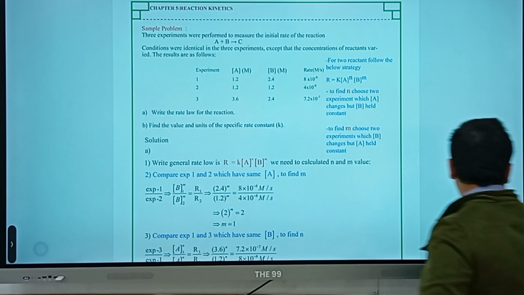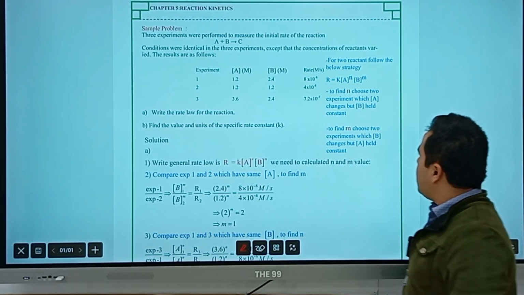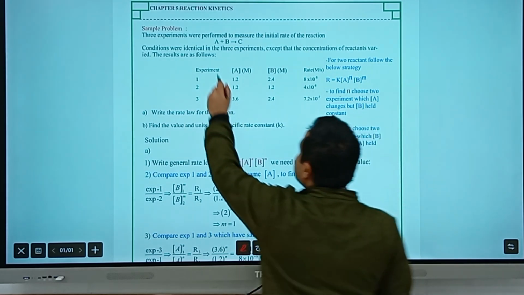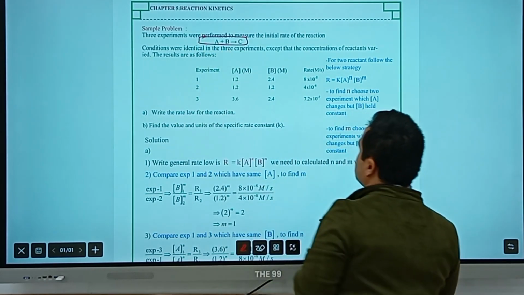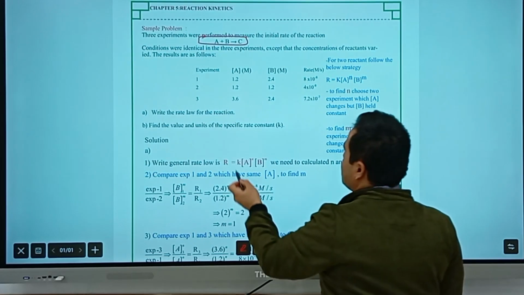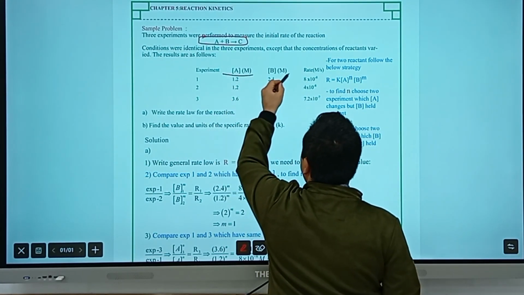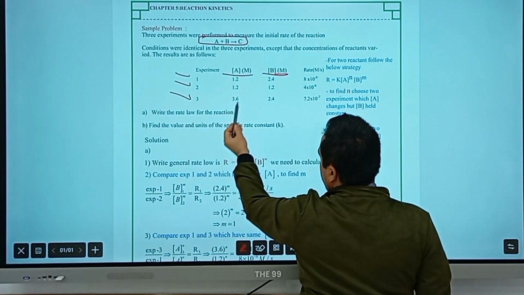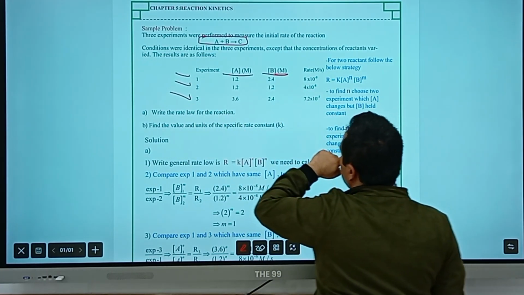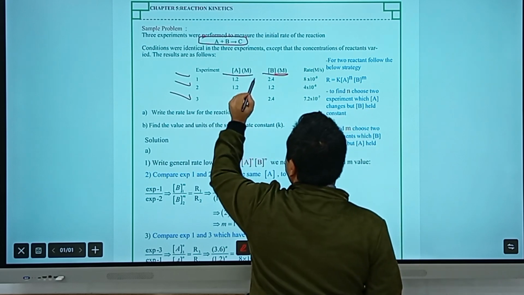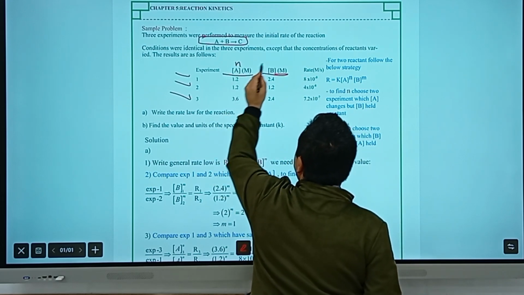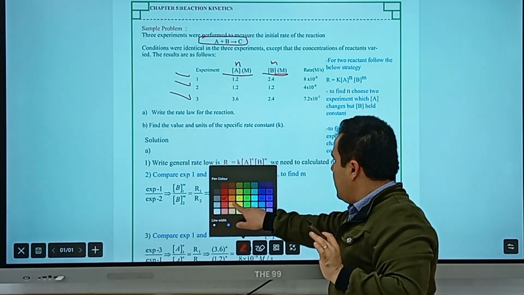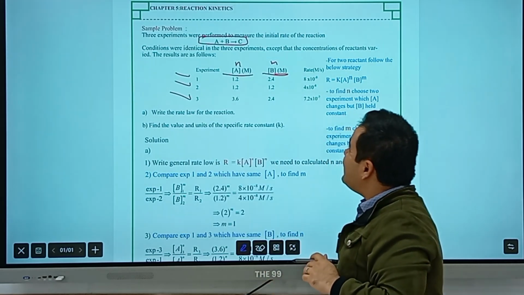So guys, the best way to understand is to practice a question, so let us practice this question. Say we have a reaction, A + B goes to C. The set of experiments is given for A and B, 3 experiments. Concentration is given with the rate of the reaction. Suppose r = k A to the power of n, B to the power of m. Let me show you what to do to find n.